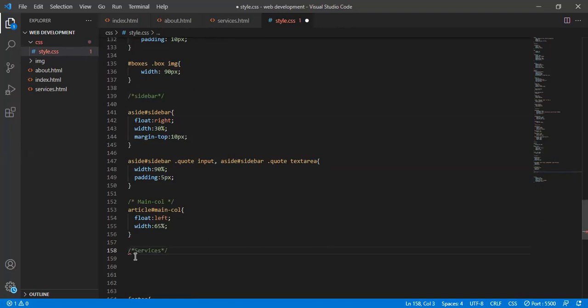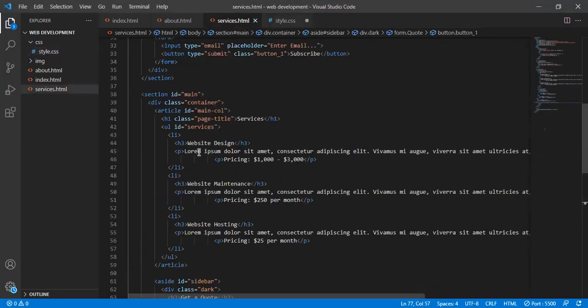The first thing first we need to do, let's say services. We added some URL. Let's go back to service first. So we added the URL here.